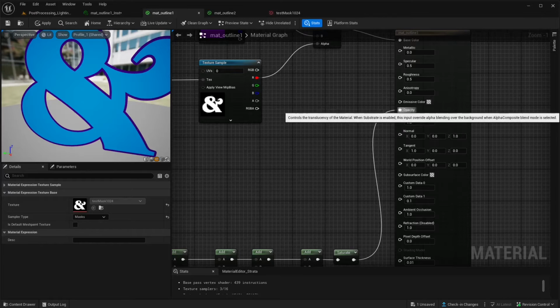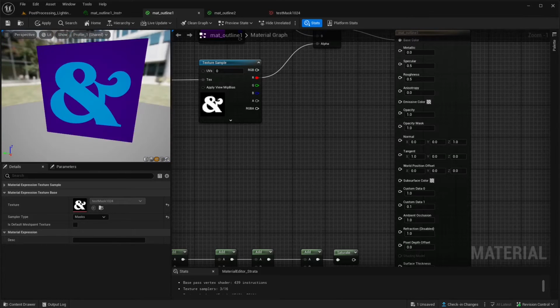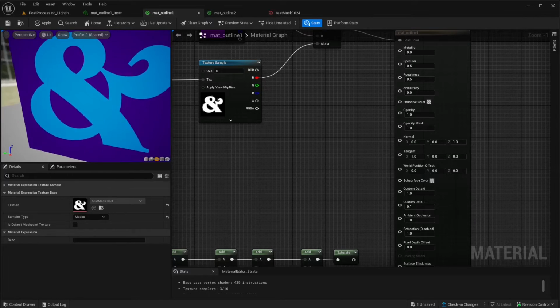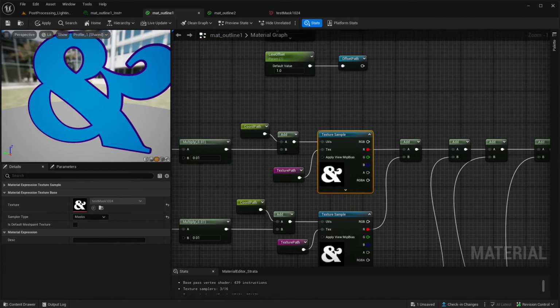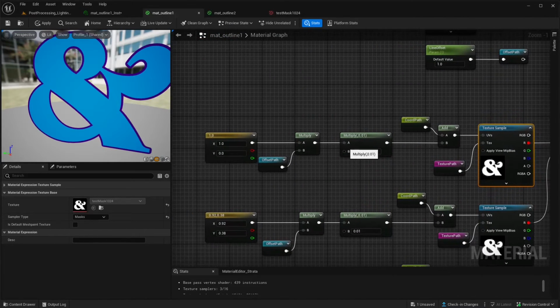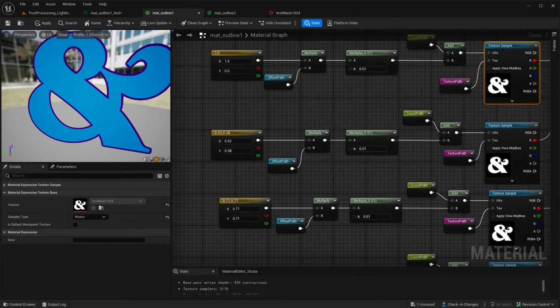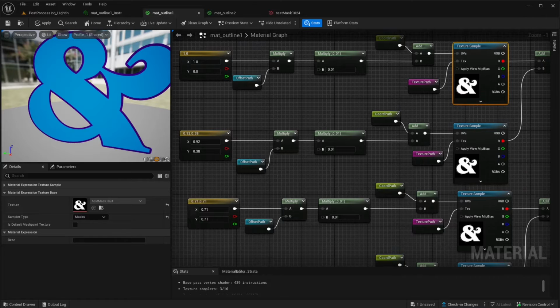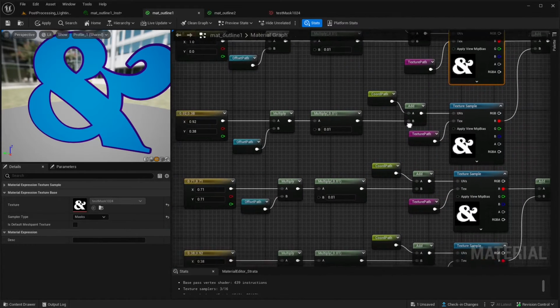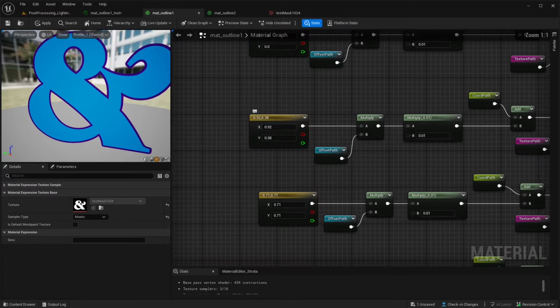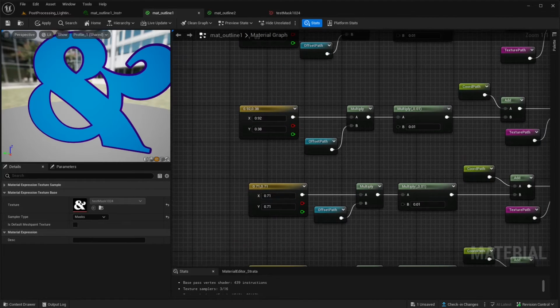If we disconnect the opacity over here, you can see basically we have the base texture for the inside fill, and it fills the whole outside. And all these other nodes are basically setting up the mask for the opacity. So all these other sections down here are the exact same setup. They just keep on getting added together. And each of these vector 2s will use some of the other coordinates.